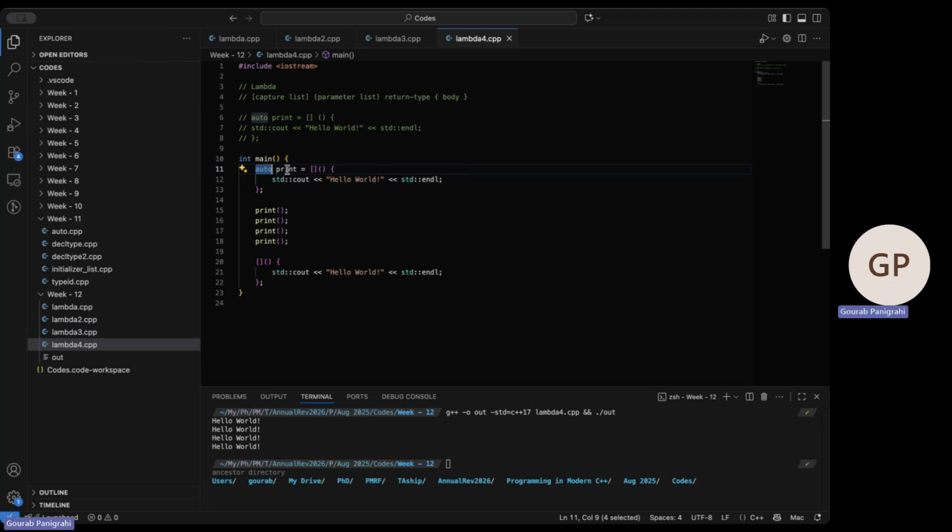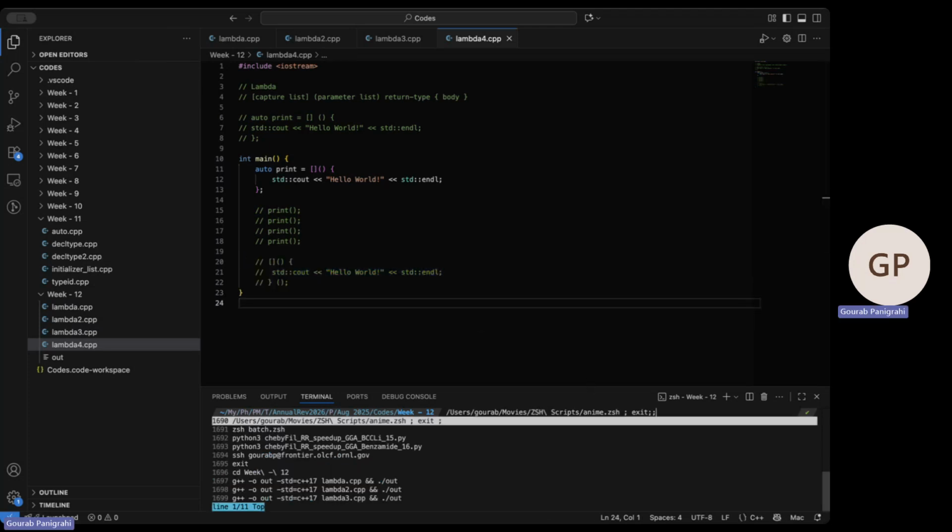So that thing which we used, print, I'm going to substitute this here instead of print. So to call this lambda function, I just have to add another bracket. Then I'm done. This will print hello world. So I'll just comment all of this, to show you guys, nothing will get printed this time.